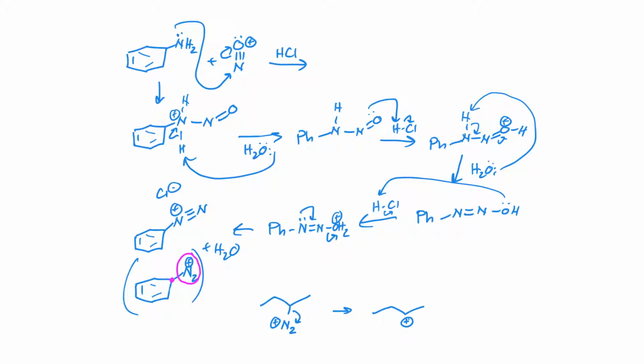And so it's actually kind of hard to isolate these. They can lose N2 gas explosively because that's, again, liberating a gas. And then we have this really reactive cation that's formed. And so we really don't see aliphatic diazoniums very much at all. So I'm just going to put a cross here. The book does mention them a little bit, but they're really not synthetically useful because it's hard to maintain this diazonium here until we're ready to react it with something. Oftentimes it just reacts on its own, decomposes. So we're going to focus on the aryldiazoniums on the next slide.